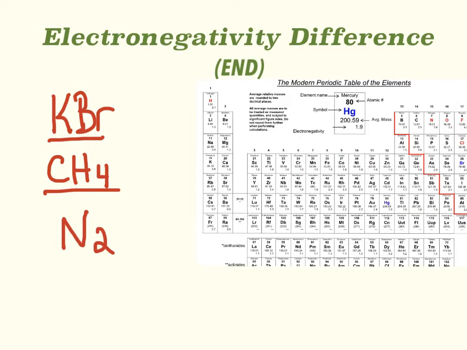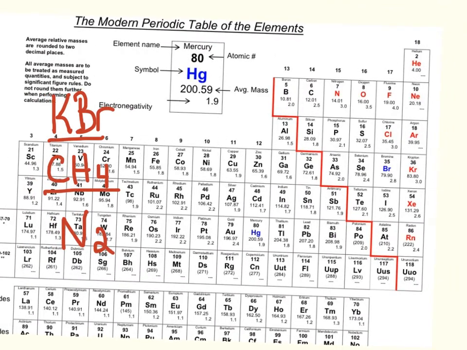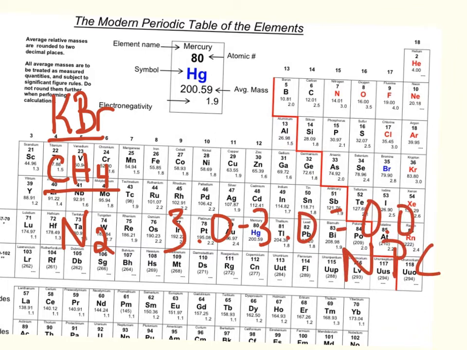That is going to be a polar covalent bond between those two. Now I know I just got done saying that that little subscript doesn't really mean anything, but if you've got something like this, N2, which is just an N bonded to an N, then what you have to do is you have to subtract those two differences, find the difference between those two Ns. So when I take my periodic table again, and I look at the Ns, and I find out that right here, this is 3.0, really I have to do this. I have to say 3.0 minus 3.0, which is going to be 0.0, which is going to be a nonpolar covalent bond between that diatomic element.